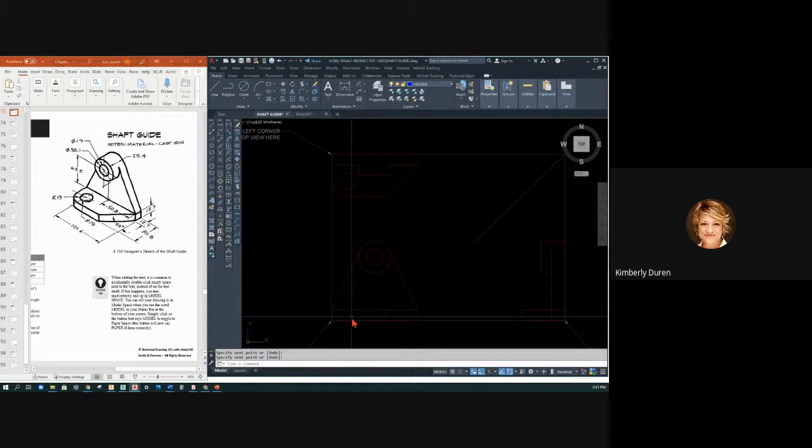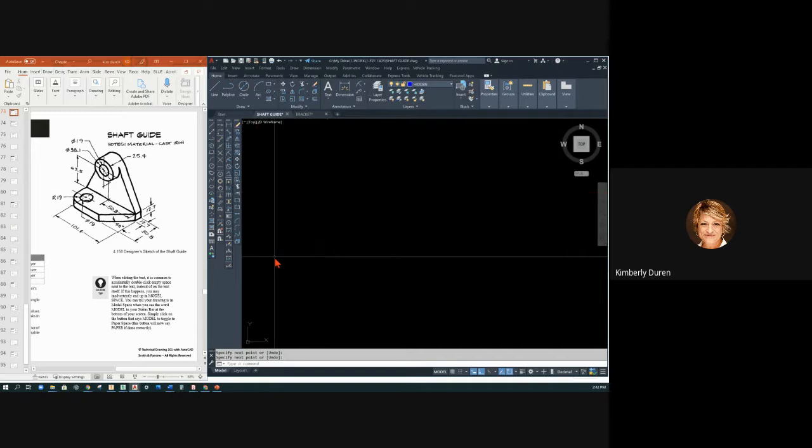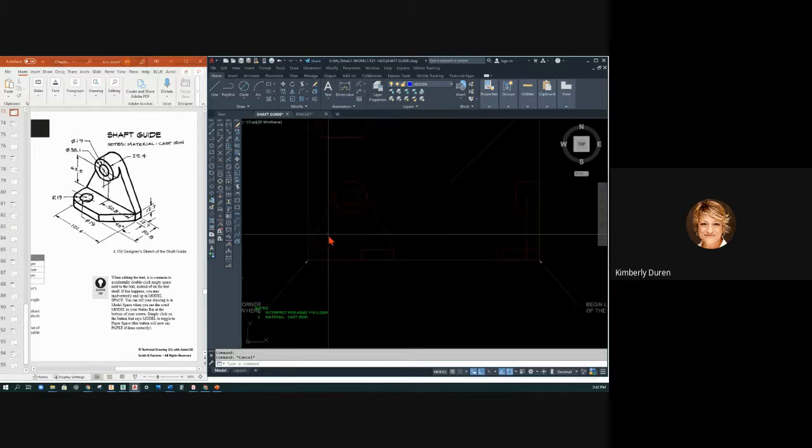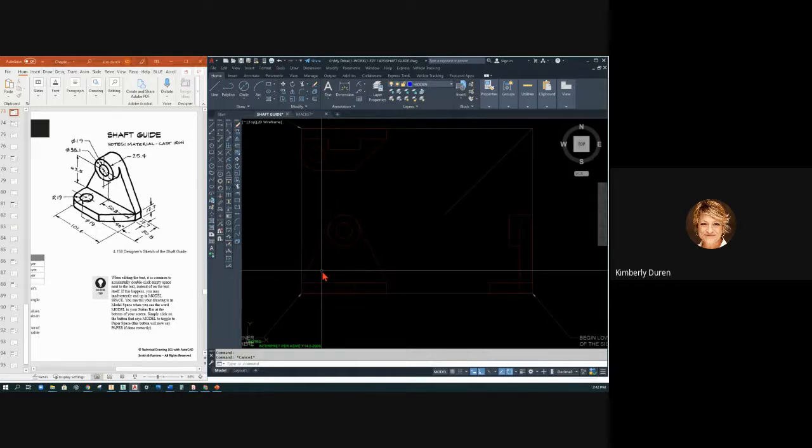Now I can offset this line to the right, the diameter of this hole, or I could draw another line down. I could also copy it to the right, the diameter of that hole, or I could copy it from quadrant to quadrant. So let's just use an offset. Now I'm going to zoom way in on this. The line type is way tiny or way large on this, depending on how you look at it. This is, remember, scaled up 25.4. So we don't have any gaps in that yet. And we're going to take care of that in a second. So I can offset this. Oh, and the diameter is 19.